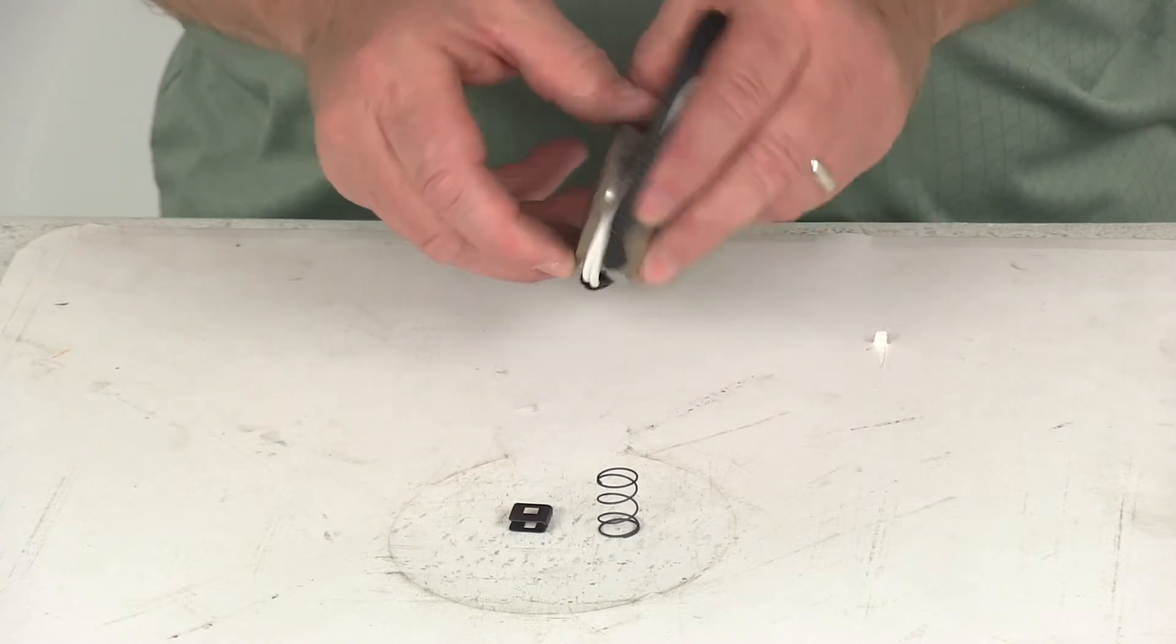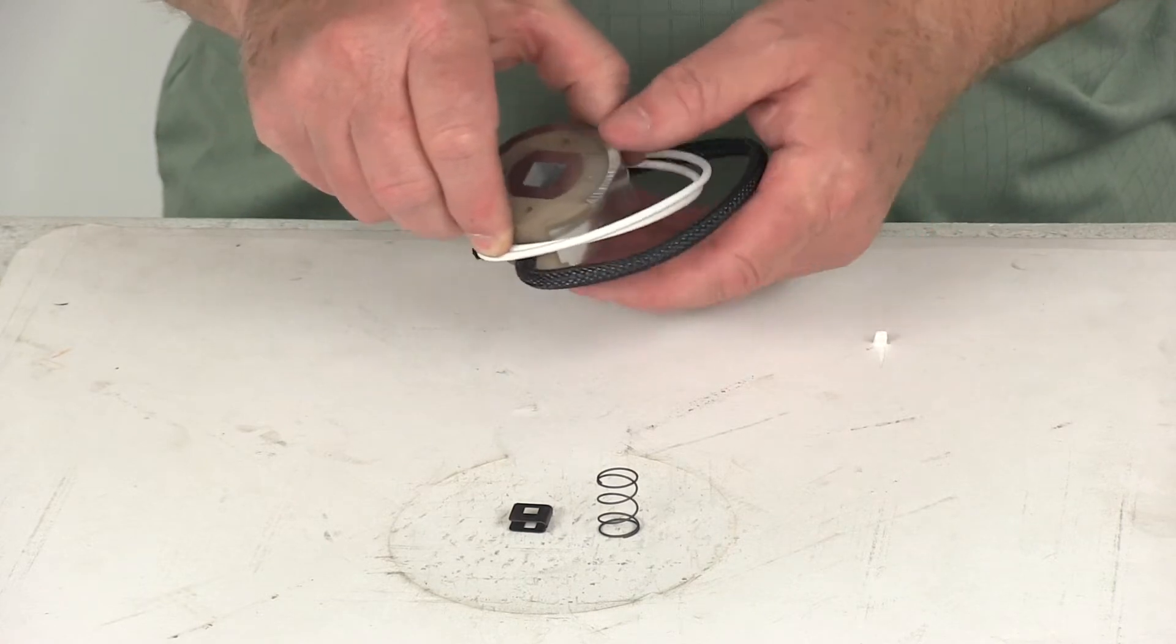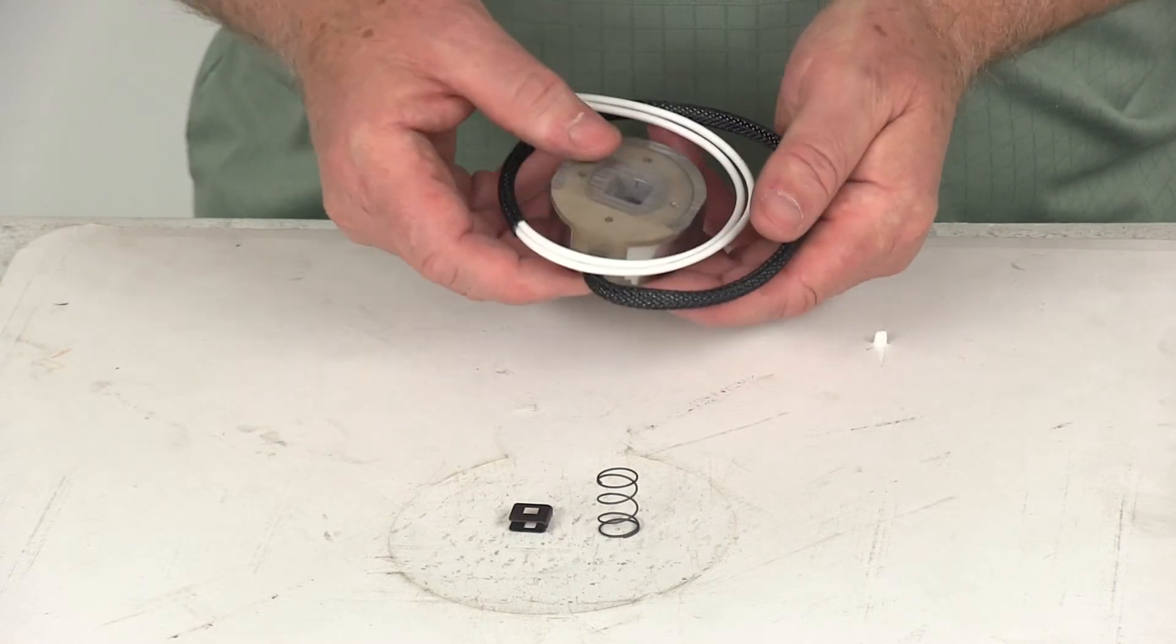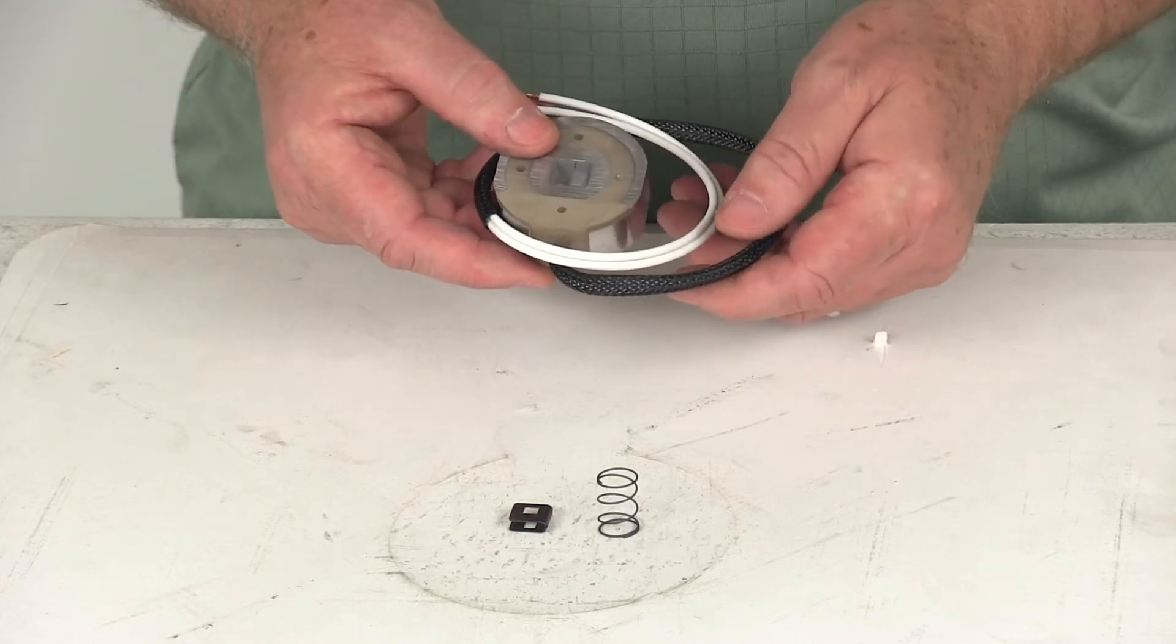You can see this is a round magnet design. It has a nice sleeve on it that covers the wires and protects them from any abrasion. That's when these wires go through the backing plate on the brake assembly. You don't want them rubbing against there and causing them to cut or break.